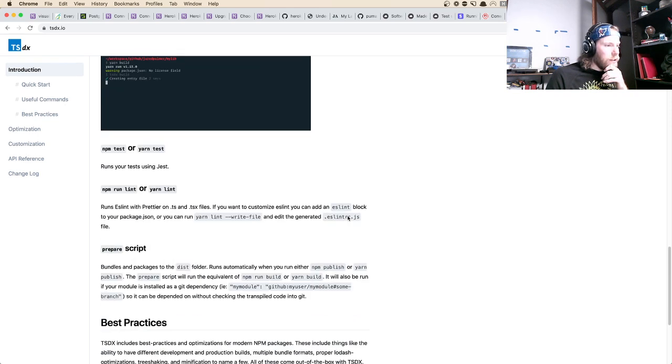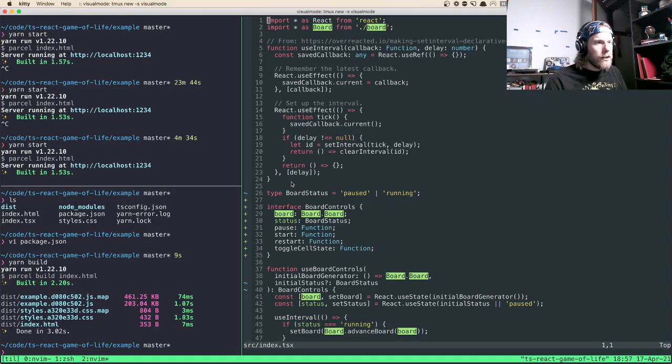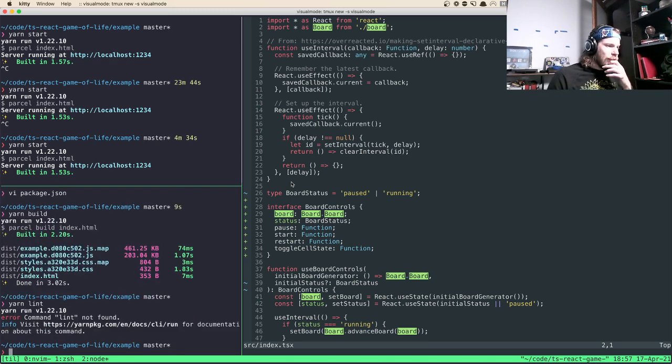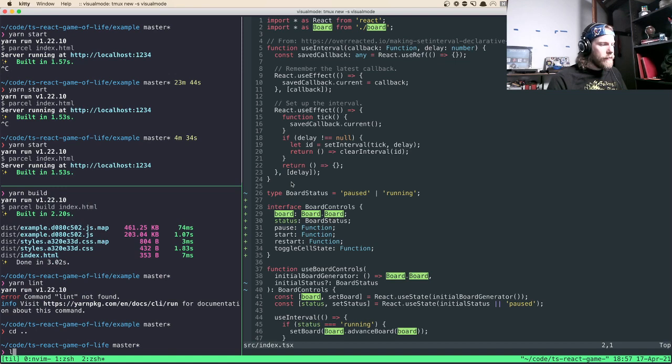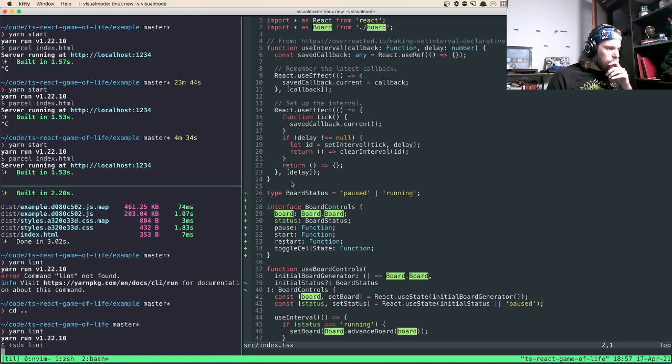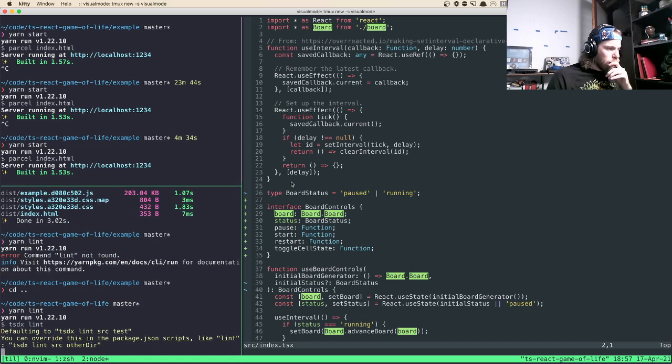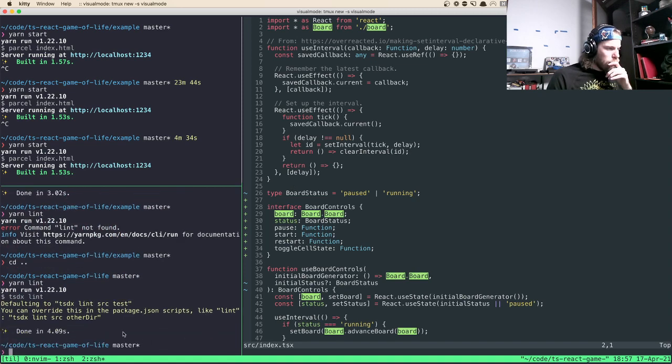I tried that. Maybe yarn lint. I don't think that's going to tell me anything interesting though. Got to run it in this directory. Just getting sparkles over here, so I guess not.